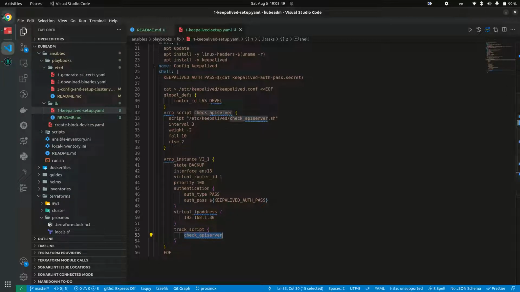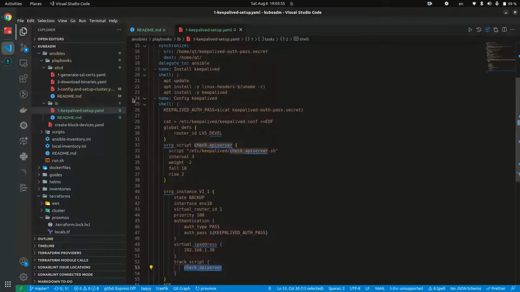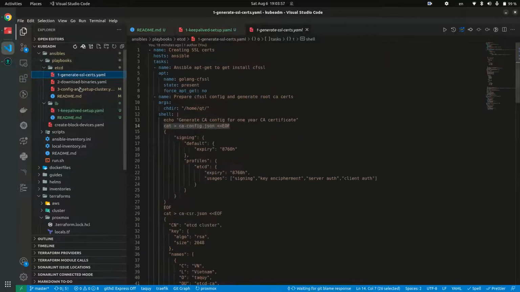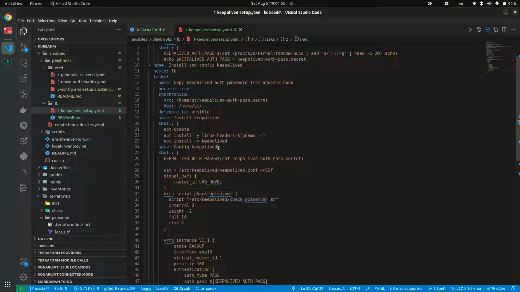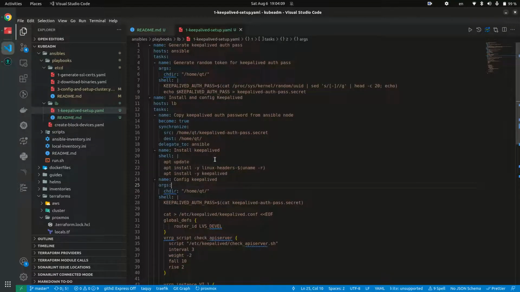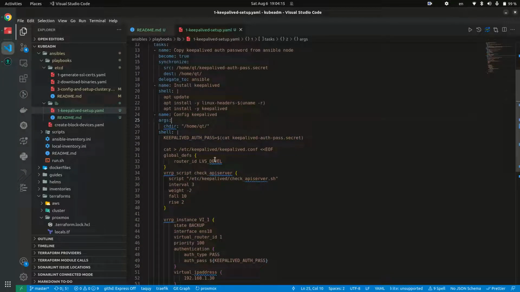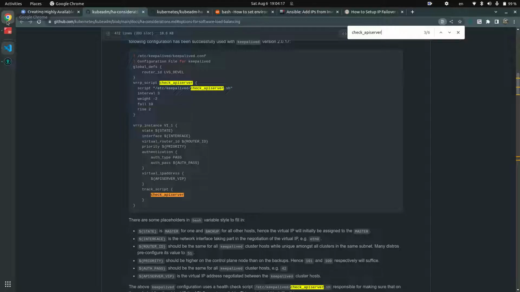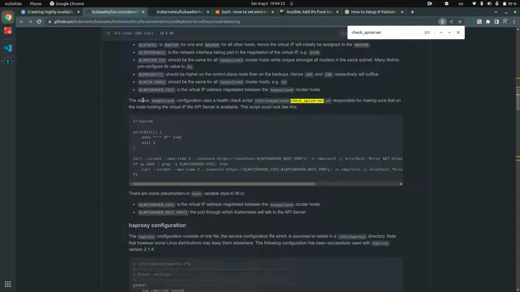And we have a check API server script, so we need to prepare that as well. For the directory, I think we have to change the directory here to home.qt. For the check API server script, let me go down here. So we want to create a directory, something like this.